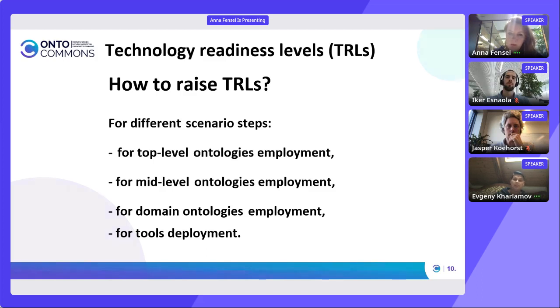So that's another thing. To cut the long story short, digital twin is also an important aspect to sell ontologies, not to call them ontologies in some cases, but to use the term digital twin, which might be more appealing and more convincing here. Yeah, this is also a kind of scenario one can use.